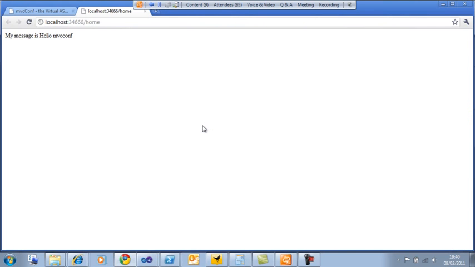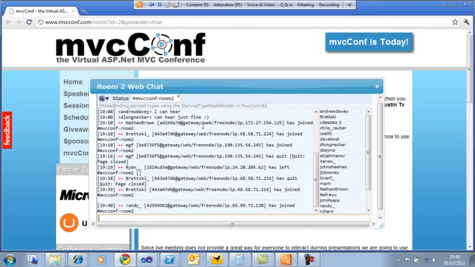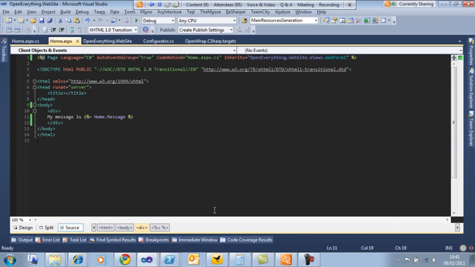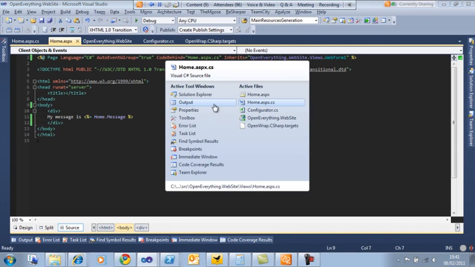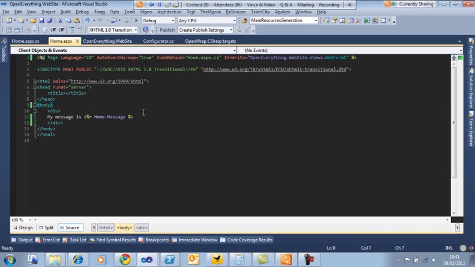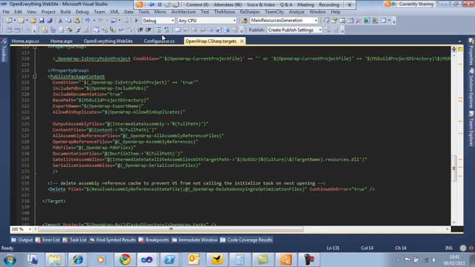And once we have the message showing up, you can see indeed that my ASPX template was used. You can use any template engine that you want. We had some Spark support for this. Web forms are supported out of the box. Razor has a plugin being written. It's not available as a package just yet, but we're working on that. So all this stuff works, again, a bit like OpenWrap, trying to be as low impact as we can while still being prescriptive. It can run side by side with MVC. It can run side by side with ASP.NET. It can run side by side with WCF. It can run side by side with most things.